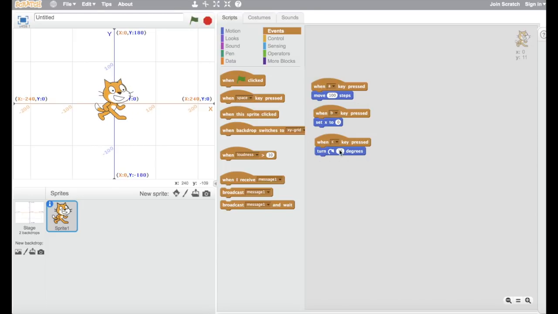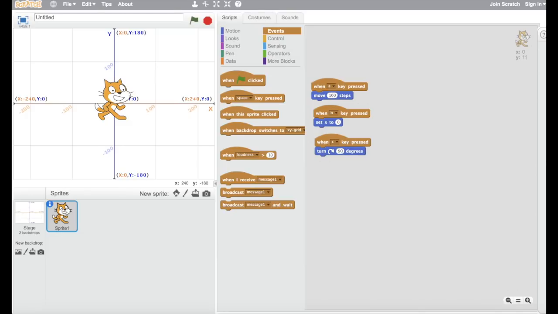Once again, if I change this, for example, to 30 degrees, it will turn slightly quicker. As we know, there are 360 degrees in a circle. If I turn it 360 degrees, we will see that it doesn't really change at all. It actually does a full rotation all the way around before you see it happen.